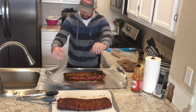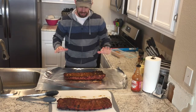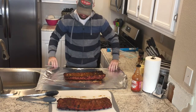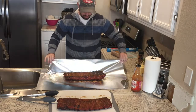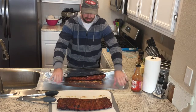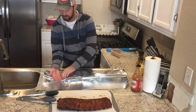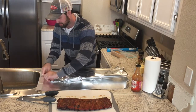And then what we're going to do, we're just going to wrap these up. So how we're going to wrap these up is you go meat side down. Just take one end of the foil, fold it over. Take the other end, fold it right back over this way. Fold it a couple times on each end.